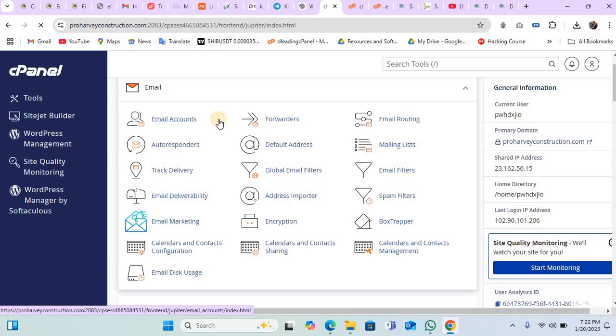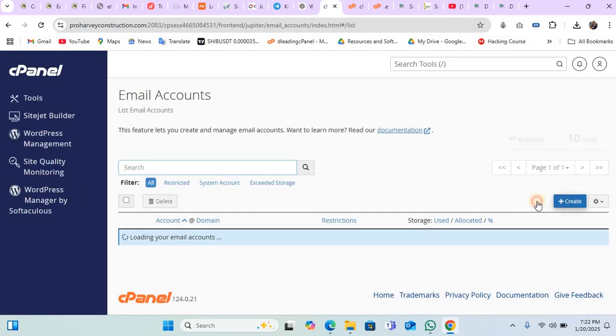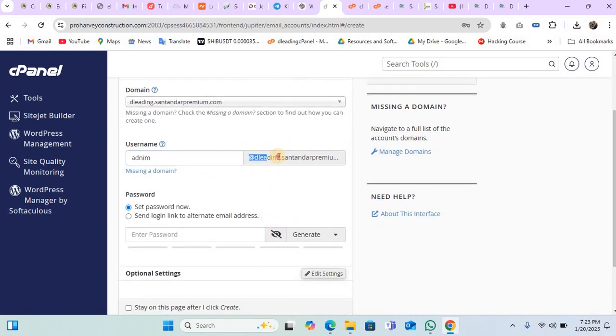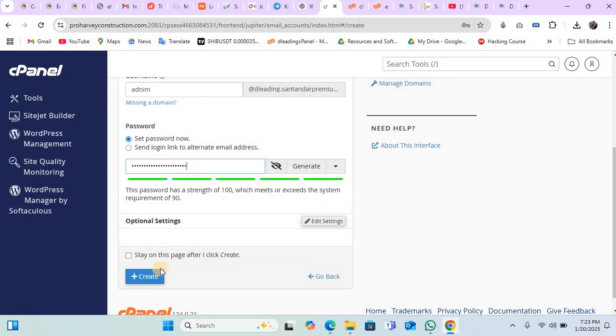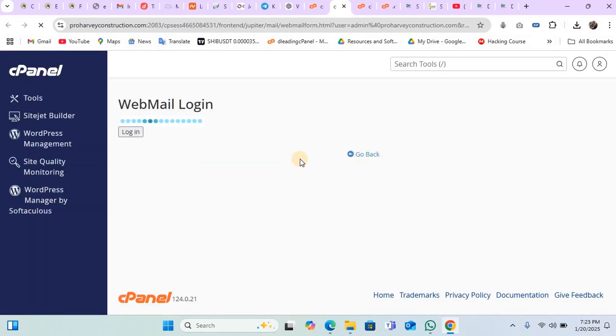Email. And let me just create one simple email. Create. So let me pick this. Let me pick admin. Password. Let me just copy this. I won't be using it. Please make sure you use a password you will know, because you will be needing the password. I just use that password because I'm just doing it for tutorial's sake. So I'll click on check email. Then I click on check email. It's loading up for me.